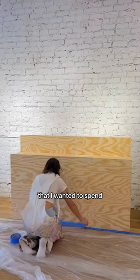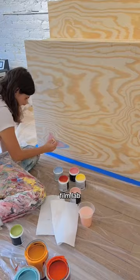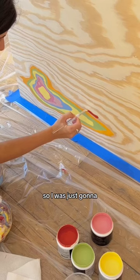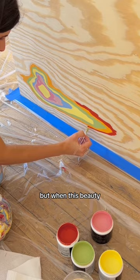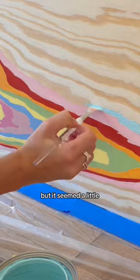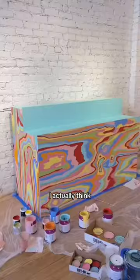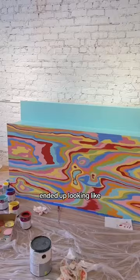Last year I decided that I wanted to spend 22 hours hand painting this wooden display case for my boyfriend's film lab. I got it custom made and I thought the wood would be pretty beat up so I was just gonna paint it a solid color, but when this beauty showed up and I saw the wooden grain, I knew I had to try and save it. I thought about staining it but it seemed a little too simple — it definitely was not funky enough for me. So I went out and bought a few different colors that I thought looked good with each other and I started painting. It took me a total of 22 hours — I actually think I broke my back — but this is what it ended up looking like and it came out super cool.